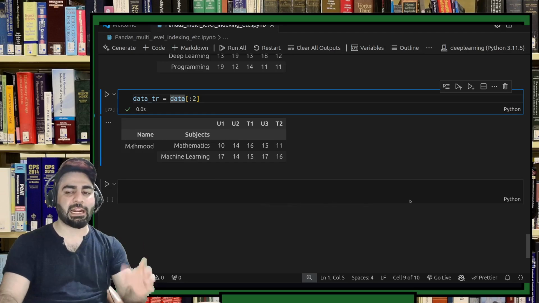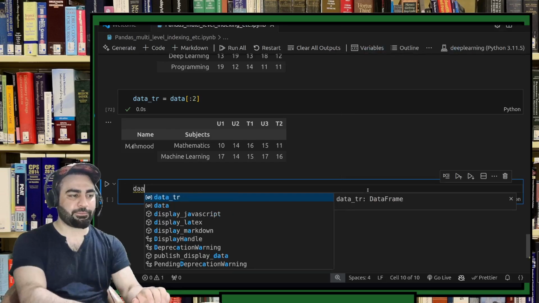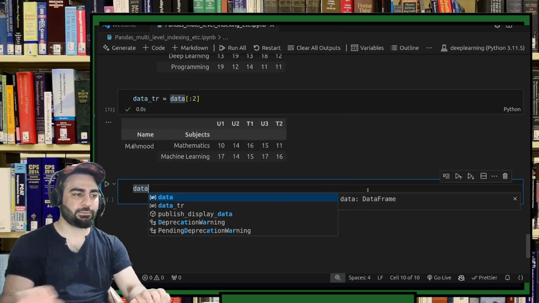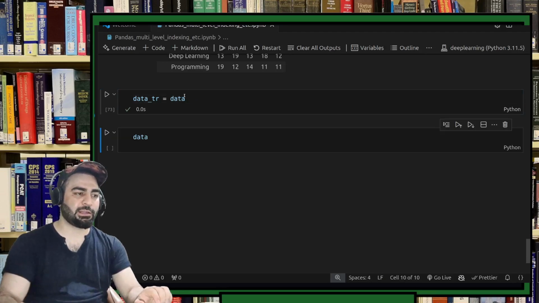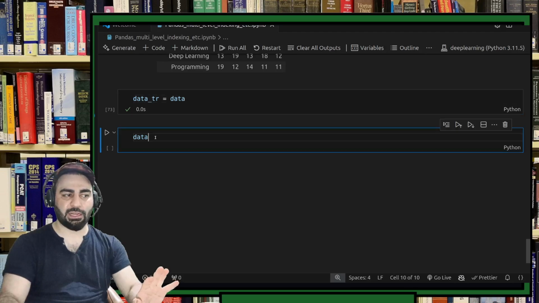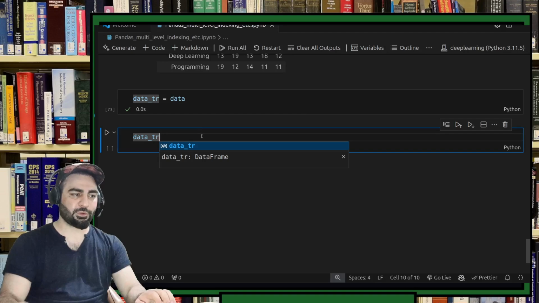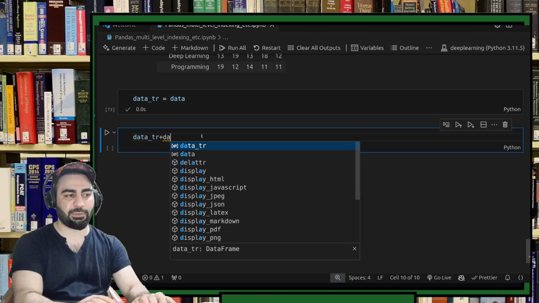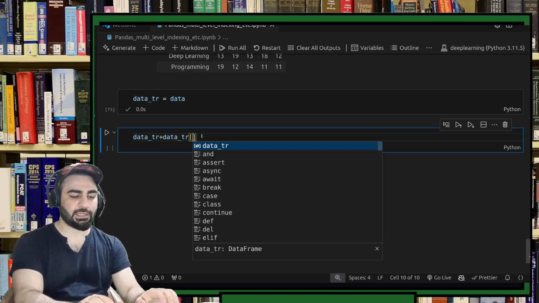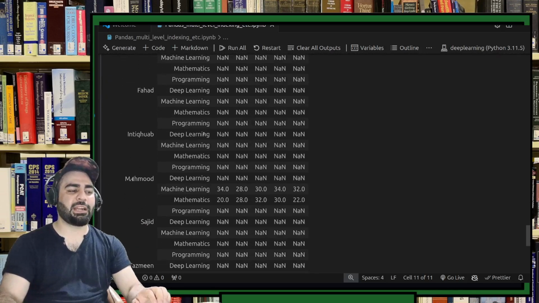So I'll just add this data to the previous data we had. Okay, let's copy the whole thing. Let's not just copy this, copy the whole data part. I had, now you know that this data and that data are pretty much similar. So data tr plus, what I'll do is I'll add the last, maybe 2, data tr of, let's suppose, 2. I'll see if this works. Okay, I'm just adding these two things.